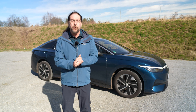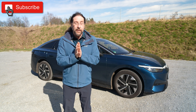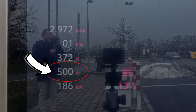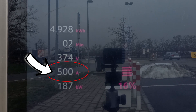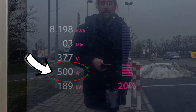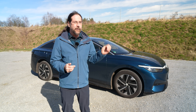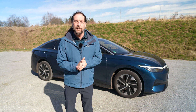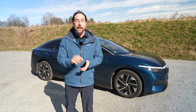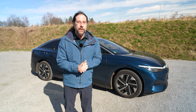This ID7 Pro can charge with a peak of 192 kilowatt at a DC fast charger. This speed is limited by the 500 amp limit that the CCS standard gives you. So when you charge at Ionity or a hypercharger, the peak amps the charger can give you is 500 amps, and since the ID7's battery has a pretty low voltage under 400 volts, that limit is reached very early. This affects other cars too — when you charge a Tesla Model 3 at Ionity you get around 190 kilowatt because you reach that 500 amp limit, but when you charge at a Tesla Supercharger, which doesn't have that limit, you get over 200 kilowatt.